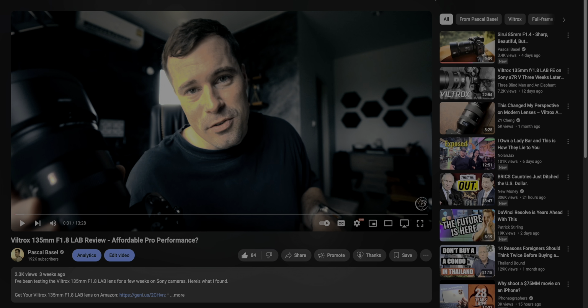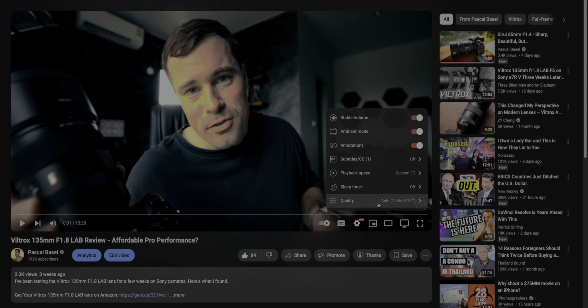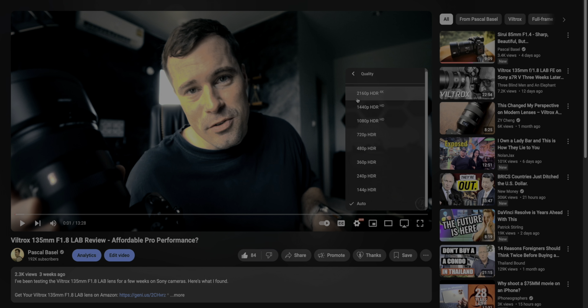Keep in mind that HDR processing on YouTube can take a while, like sometimes it takes up to 48 hours, but the SDR version of your video will be available pretty fast. And to check when the HDR version is ready, just watch the video, click on the settings icon, and when you see HDR next to the resolution in the playback settings, you know it's there.